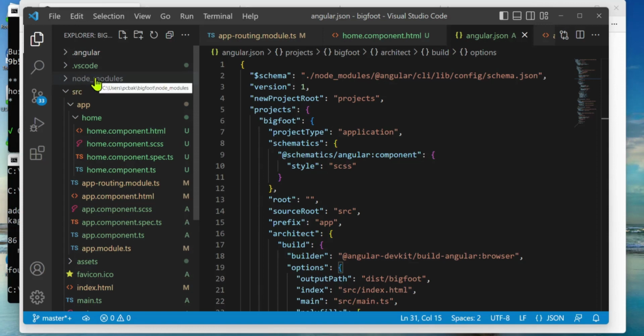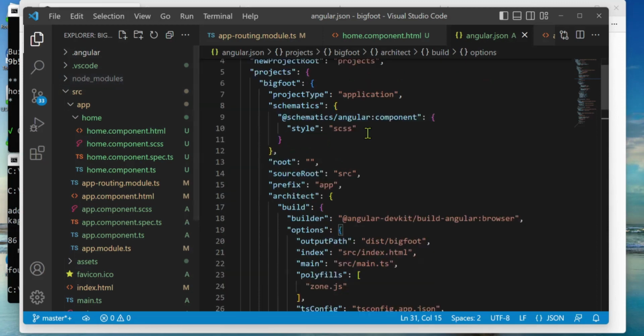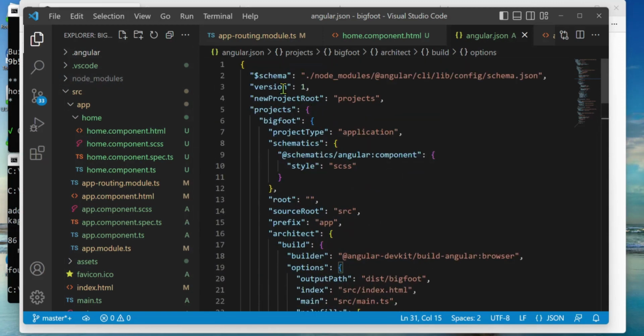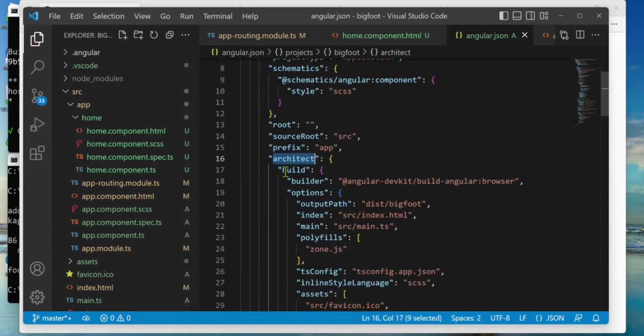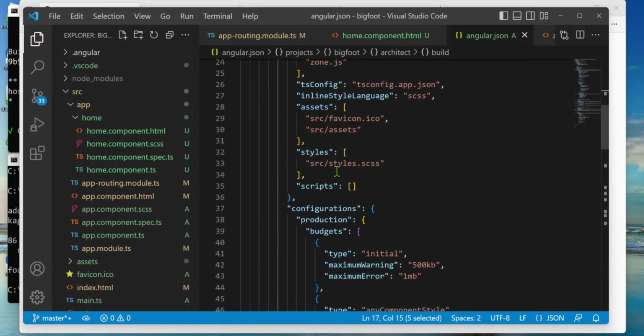When we did our npm install Bootstrap, that Bootstrap stuff went in here. Now let's go to, at the top, let's look for architect, build, and then we need to put stuff in styles and scripts. So these are arrays, and I'm going to need to put a pathway to my style sheet, my Bootstrap style sheet right here.